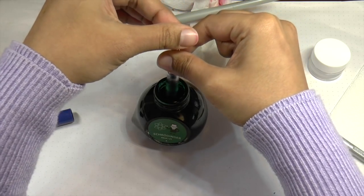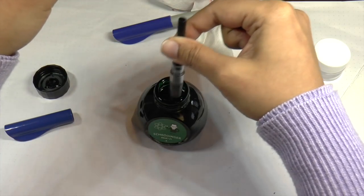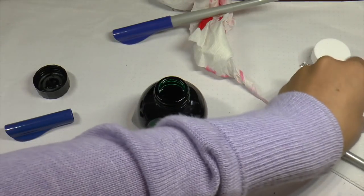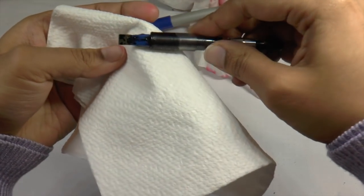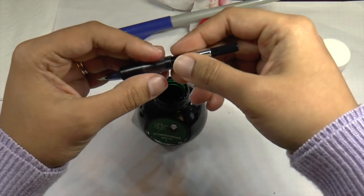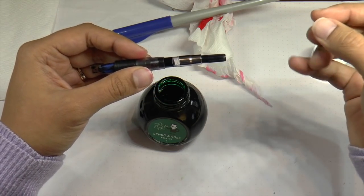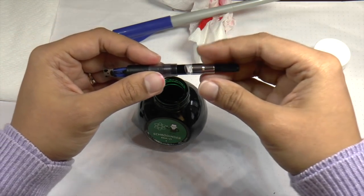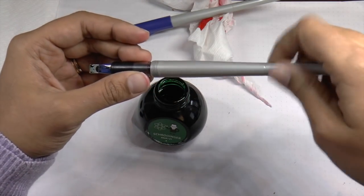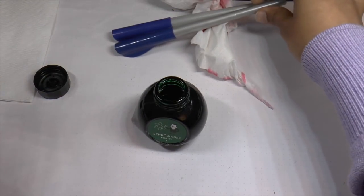Now, if you do it too high, you're going to get a bunch of air bubbles, and that's all. So that's it. You just draw up ink into your converter, and you could just take a paper towel or a towel, your ink towel, whatever you use, and wipe off the extra ink. It's almost full. You don't want it too full because you don't want the ink to not have any space to move around or expand. So it gives you a bit of space. And then that's it. So we have an inked converter Parallel.